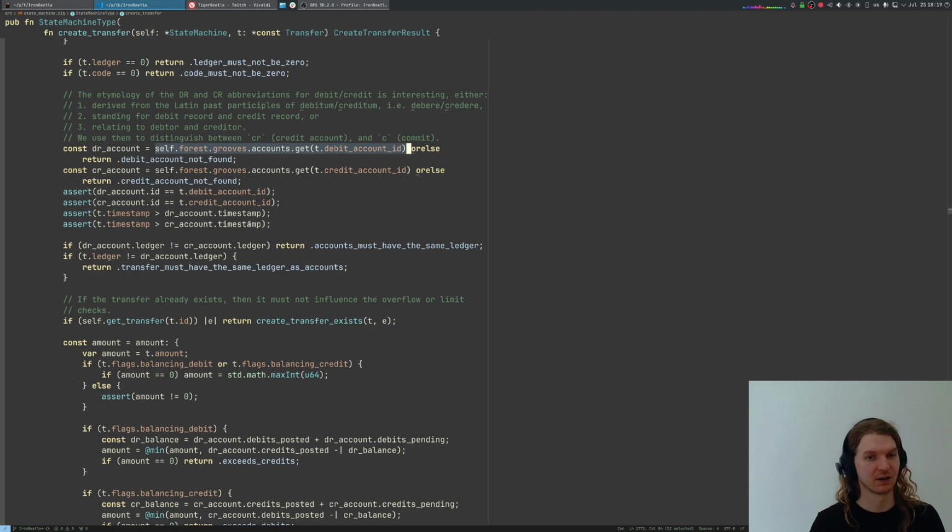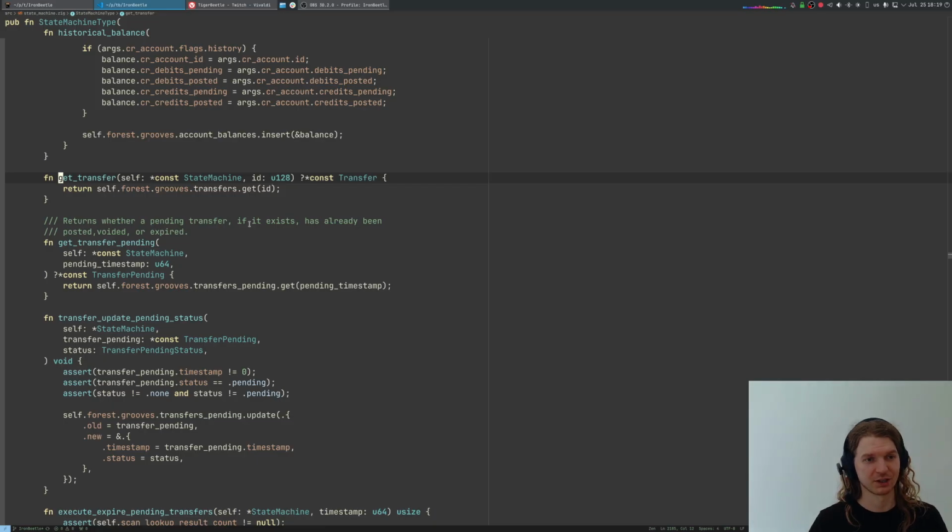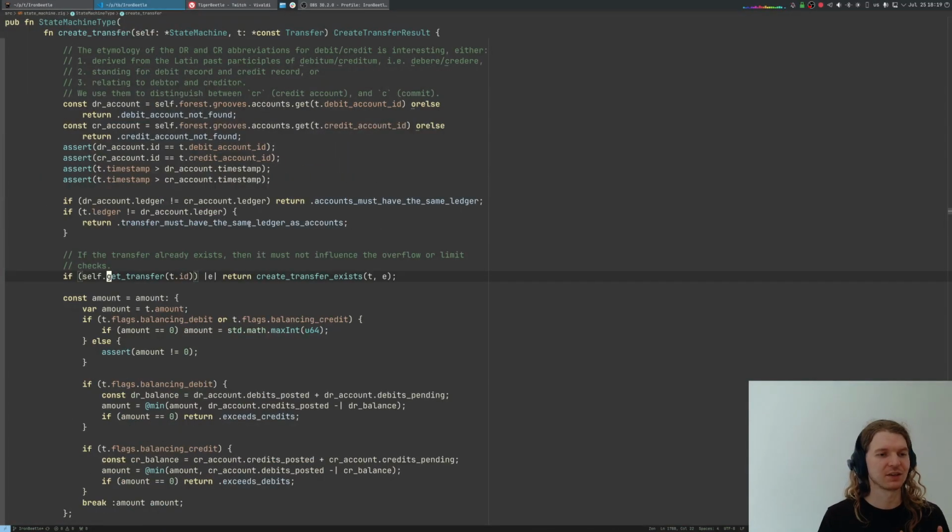When we are getting accounts, we reach directly into the groove. When we are getting a transfer, we have this helper function which goes and reaches into the transfers groove. And the surprising thing here is that this is the same operation, but in code we have two levels of abstraction, which is less than ideal. But well, nobody's perfect, even TigerBeetle. Although we are pretty close, hopefully.